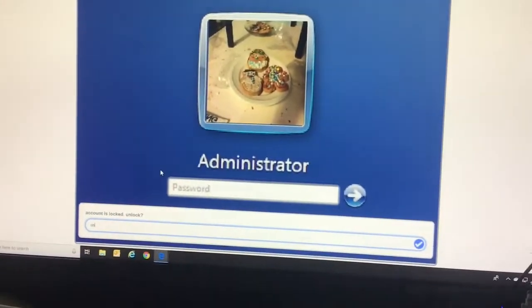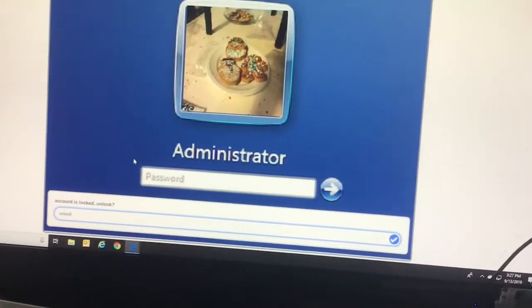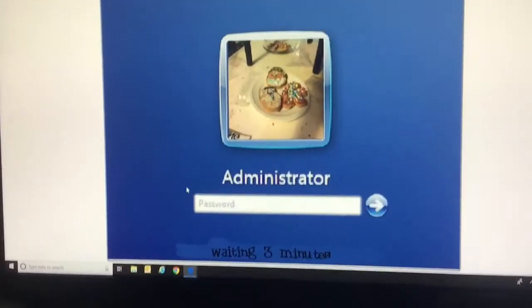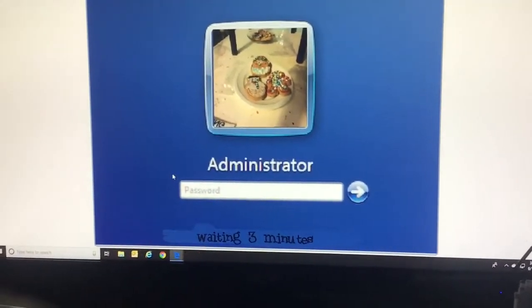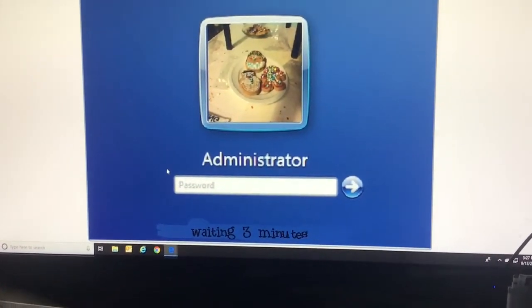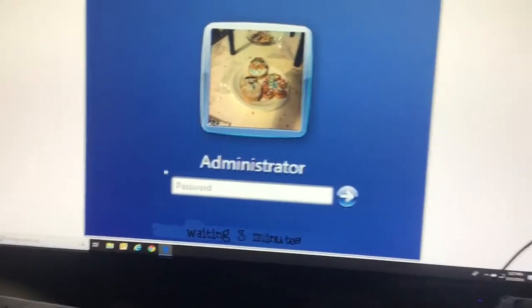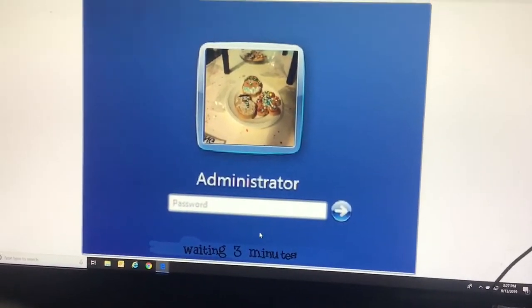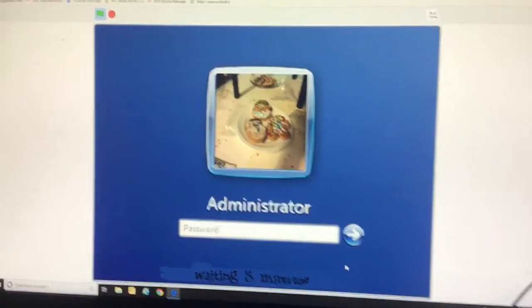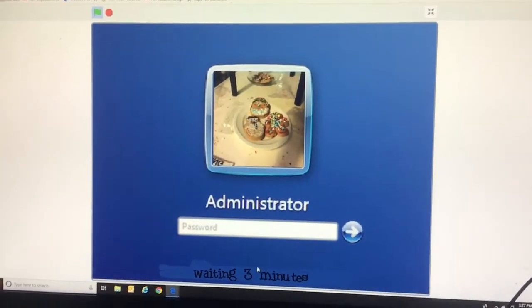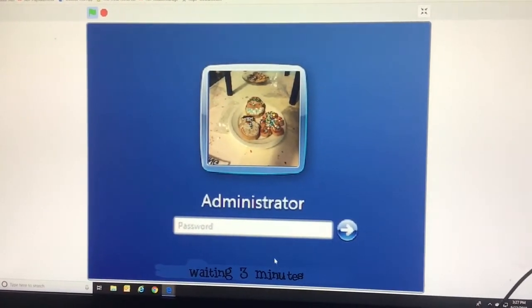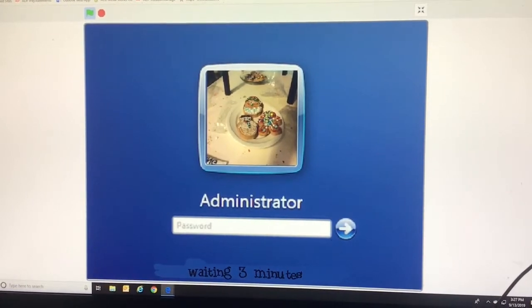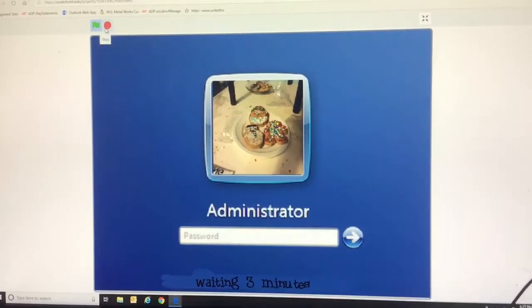Then it says account is locked, and all you have to do is click unlock. I think this was another glitch on my part with people that aren't signed in. Basically, it says waiting 3 minutes, because if you don't say unlock, then it's going to wait 3 minutes and then ask again.